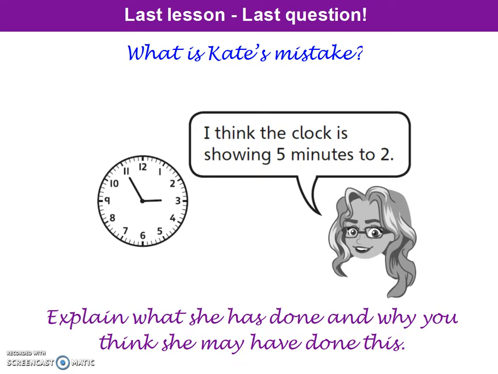So let's see what Kate's done. Now we can see, looking at the minutes, we have it at the number 11. Remember, each number the minute hand moves around is worth 5 minutes. So we've got 11 lots of 5 to give us 55. We know from previously that if we're looking at that, we can say that's 55 minutes past the hour. And if we wanted to work out what it's to, we go the other way.